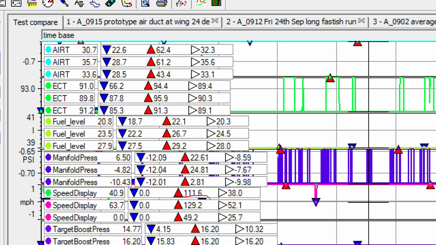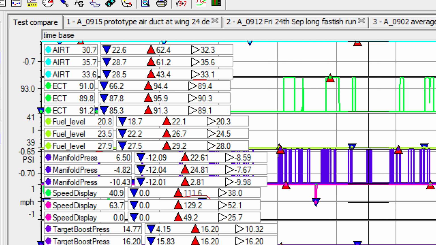on average, it's 32.3. So the air intake temperature is quite dramatically reduced, and I'm not entirely sure why that would be. It could be because the coolant lines are cooler in the turbo. I don't know. There is a lot of coolant lines around the turbo and around the intake that I haven't wrapped. You know, you can't wrap all of them. So that could have a bearing, because there's a 3 degree difference between the two here.